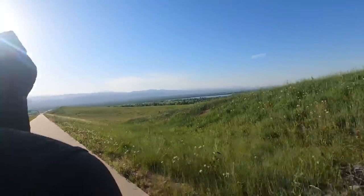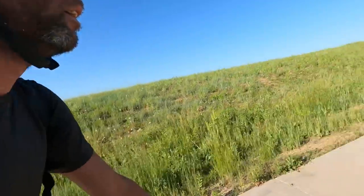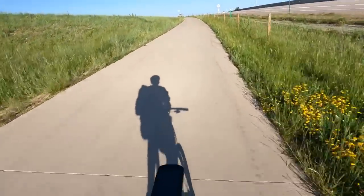That heart attack hill when you come right out of Boulder, I think you guys have seen that on my videos. On the Brompton, when I get to the top, my legs are kind of hurting and I'm panting, because it takes a lot of energy to propel a Brompton up that hill. But on this bike, I got up that hill with no problem whatsoever, and I still had plenty of energy left to continue on without feeling that pain in my legs. It just climbs so nice.